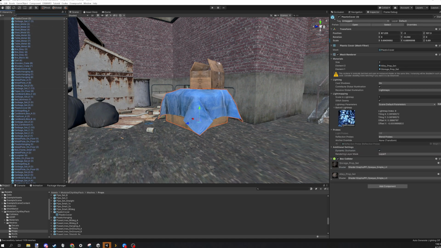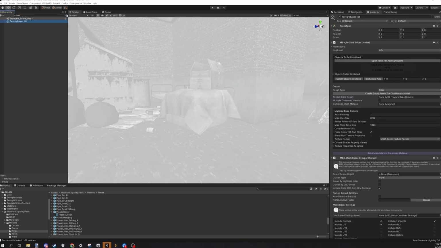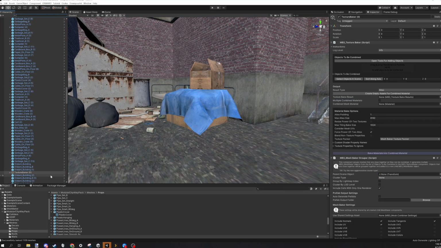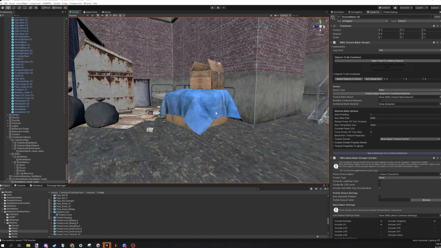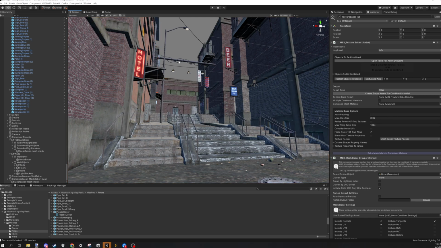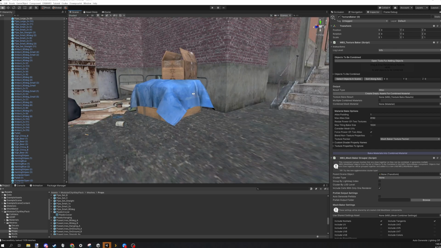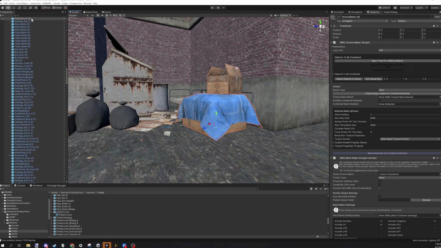Another useful thing to know is you can lock screens, and that's especially helpful when you're using these bakers, because sometimes you want to select multiple things and add them. So I want to lock the inspector on this screen, so that no matter what I select, it's not going to change what is in my inspector. Usually you'd see the properties of the specific thing you selected, but because we have this locked, this is what we're going to see. So now I want to take this, just so I don't have to scroll around, that's the reason I did that.